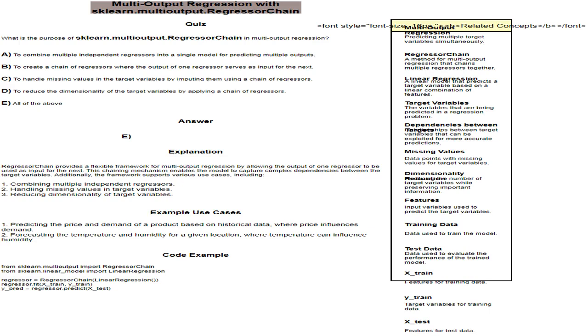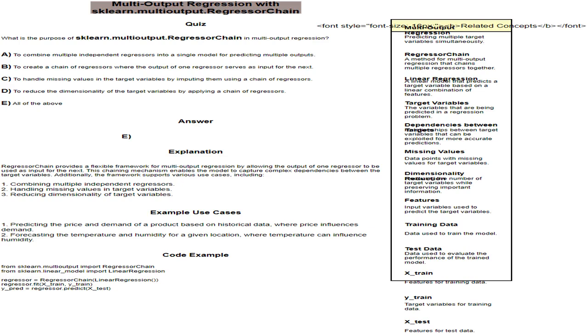We can use the regressor chain model with two linear regressors, one for temperature and one for humidity. We can first train the temperature regressor using the data from past days. Then, we use the output of the temperature regressor, the predicted temperature, as input to the humidity regressor to predict the humidity. In this way, we capture the relationship between temperature and humidity to get more accurate predictions for both target variables. In our data example, we can see that as temperature increases, humidity also generally increases.